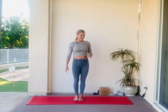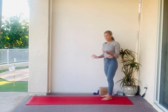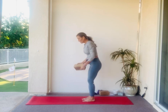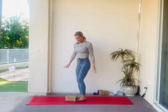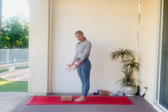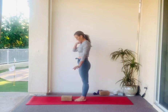Let's take the block out on this one. You can do two things. You can utilize a block. It's a little more challenging. If you're nervous about utilizing the block, you can do it without the block. If you want to challenge yourself, you can utilize the block. We're going to come into tree, into balancing half moon, Ardha Chandrasana here. And this is definitely a challenge. So with the block, to make it a little more challenging, cultivating Pada Bandha, grounding into the ground, or you can do it without the block, you choose, okay?